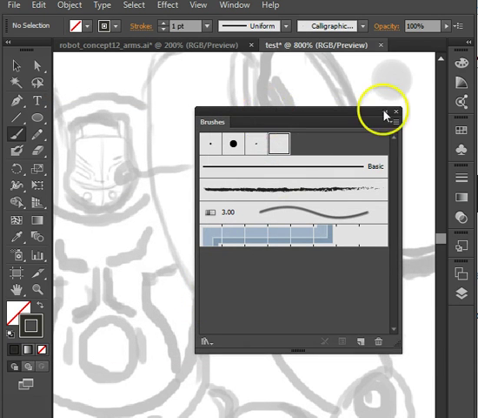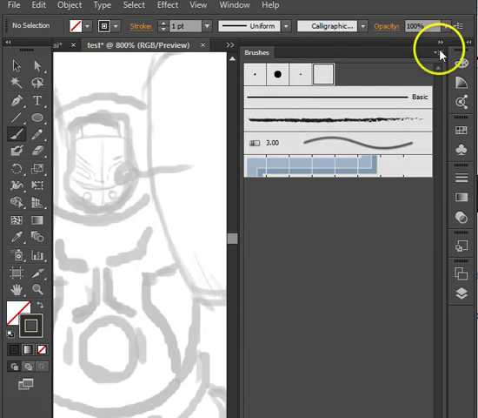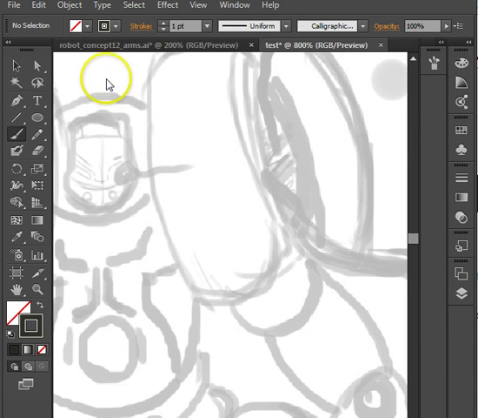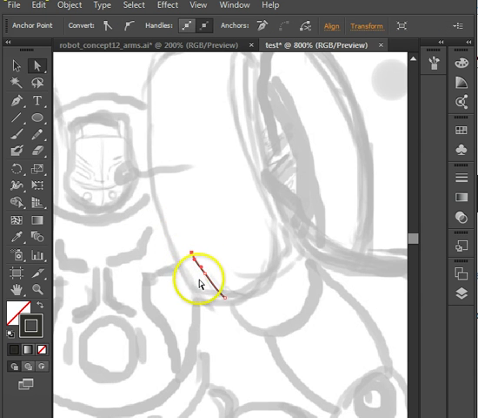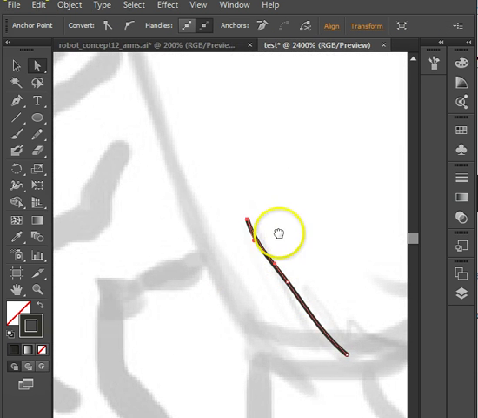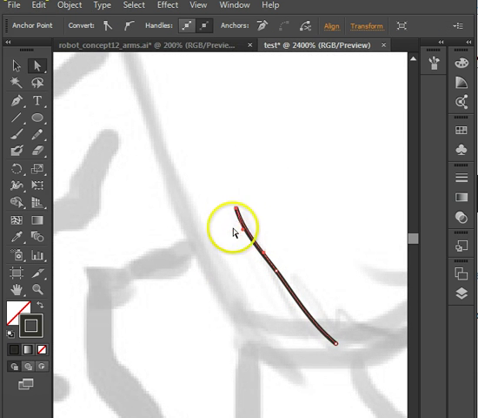But you can do whatever you want. So I did 0.25, so you can see it even works with a decimal. So now I'll just click and I'll draw. All right. Isn't that fun? Now, just like a shape, I can manipulate this path that I've just created interactively with the direct selection tool.